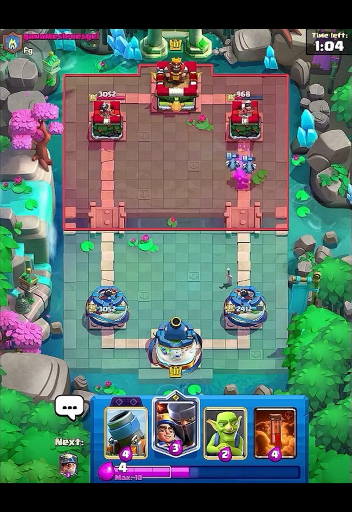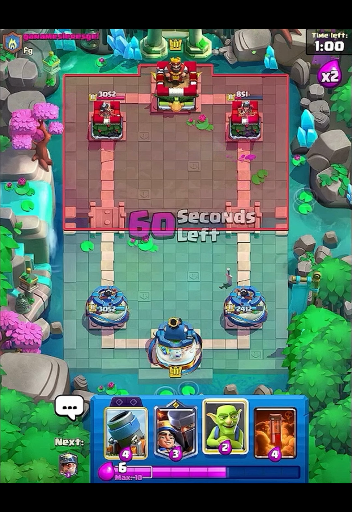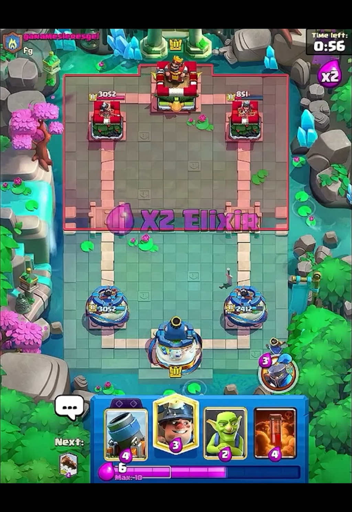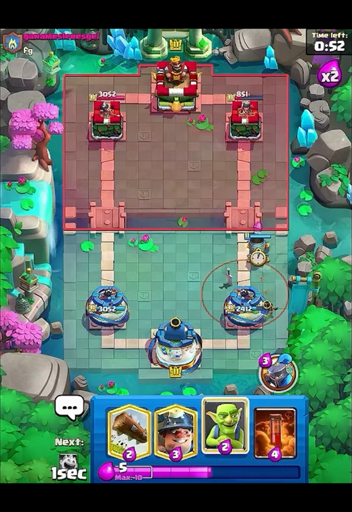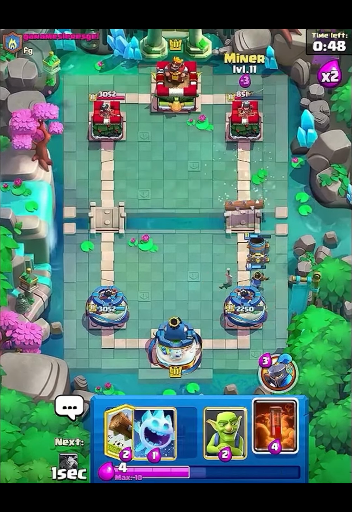So, see what he does here. 800 HP. Just gonna cycle an LP in the back. Then I can go for another mortar. Oh my god, bro. What is that timing?